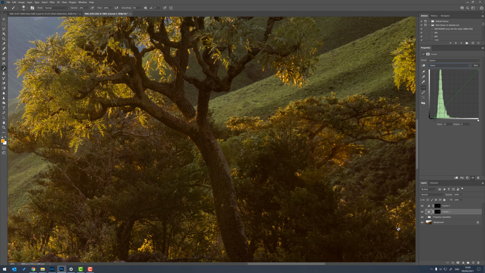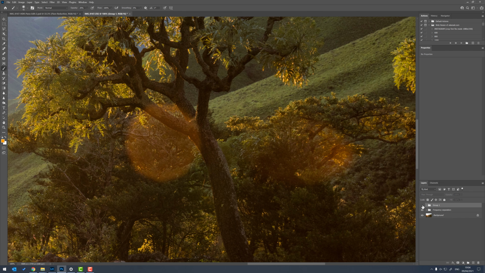And really the result you can achieve here is far better than through any other method that I'm aware of. So let's put these two layers into a group so that we can see them working together. So there's the after and the before. So that's a really prominent flare. It doesn't look like you can sensibly remove that, but with accurate use of curves and masks, you can completely eliminate it from your images.